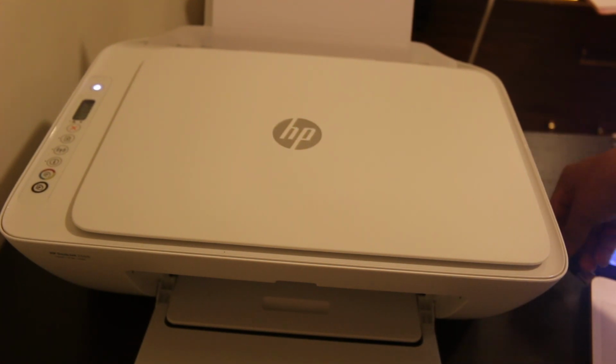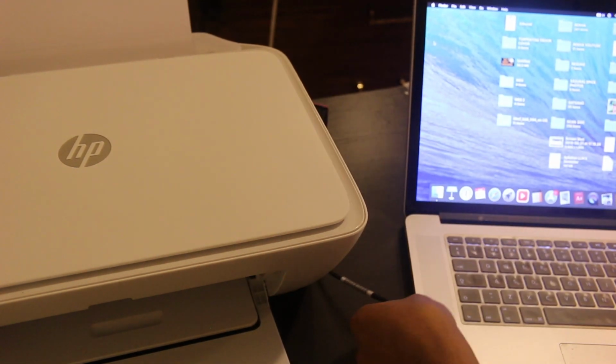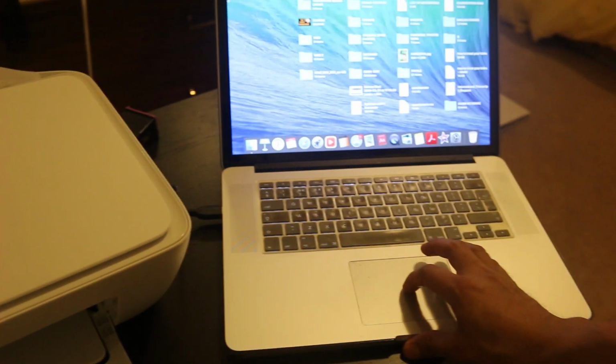You can either print with Wi-Fi from any device, or you can use the USB cable given with your laptop or MacBook. I'm using the USB cable here. Now whatever document we want, we can go for that document.